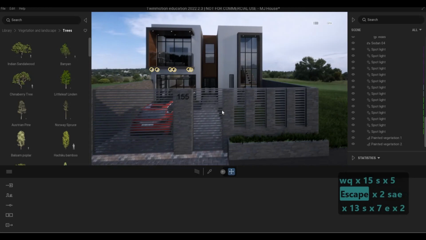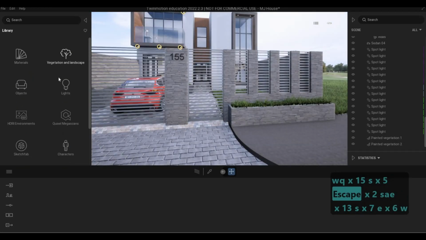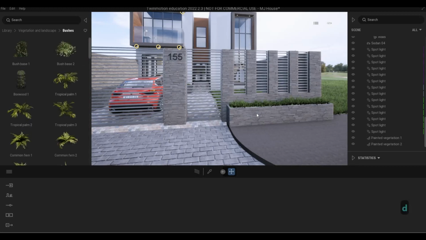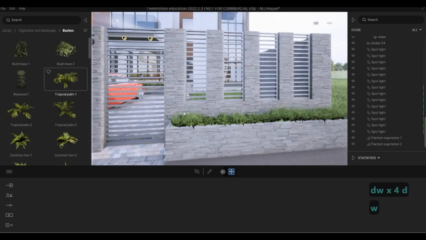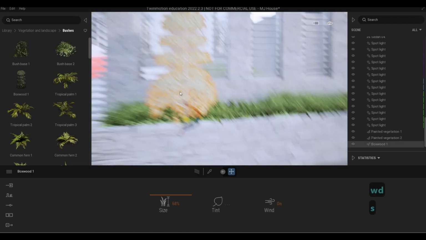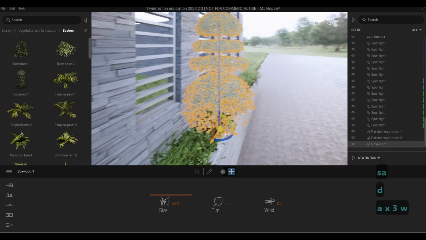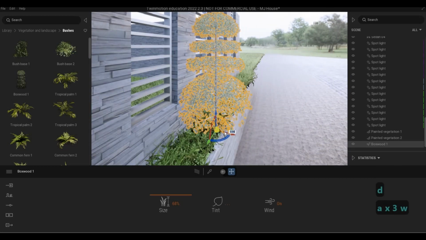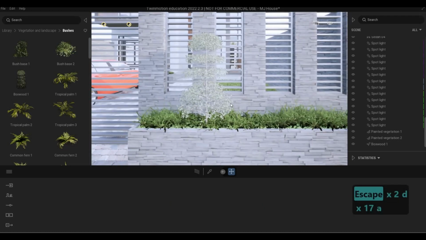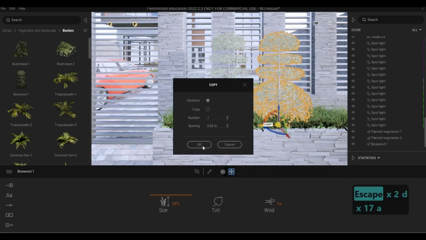And then here, what I'm planning to do is add in different kinds of bushes, probably the small ones, because I want to just add in something like this right here that will go in between these ones.